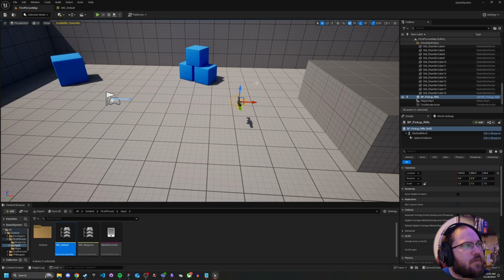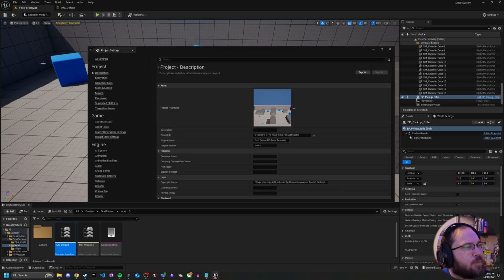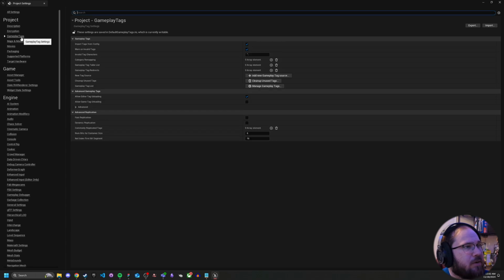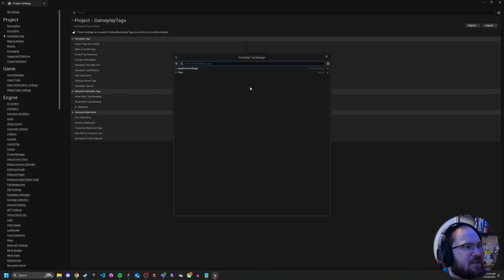But yeah. So if you have any questions, definitely leave them down below. But as far as the actual project settings go, the only really big thing that we need to worry about for now is we're going to want to go into our gameplay tags container. And you're going to see under here that there is actually a whole bunch of different things related to gameplay tags. But the only real thing that we're worried about here is this tag list.